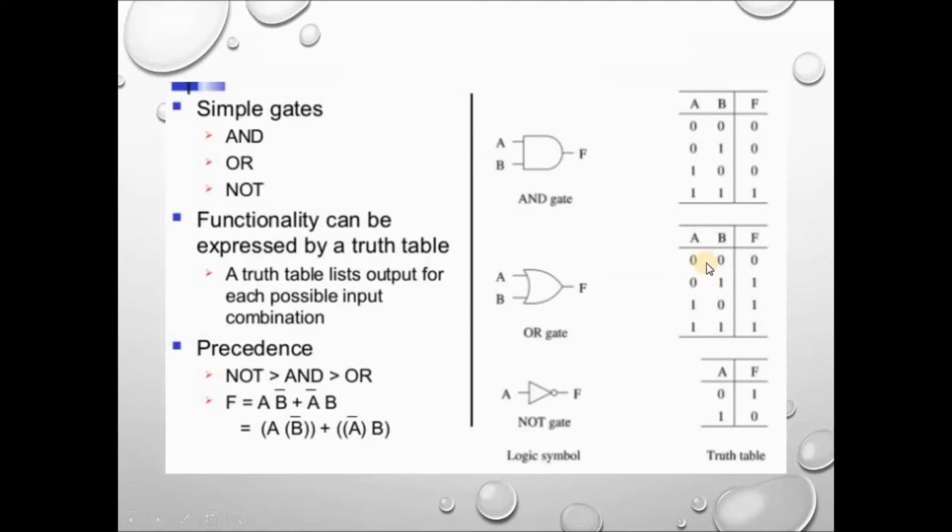So you just have to remember that if two inputs are there, this is a 2-input truth table, and the result is there. In case of OR, if a single input is 1, the output is 1. If two inputs are 1, the output is also 1. And in case of AND, if both inputs are false, the result is false. If a single input is false, the result is false. And if both inputs are true, the result is true. So that is the logic of AND.